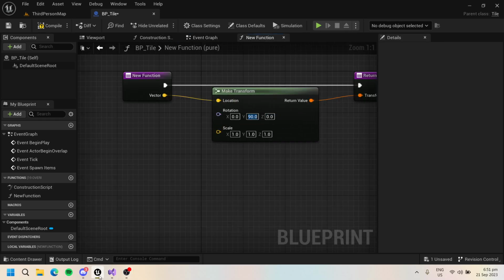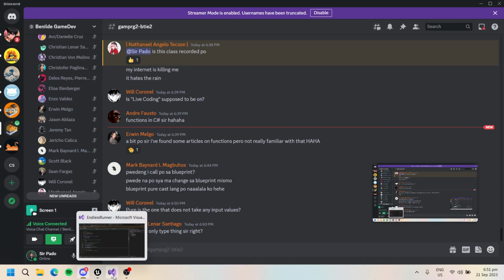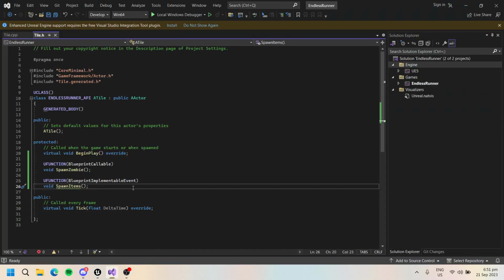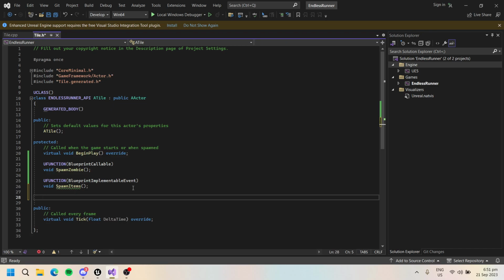So it's the same thing in C++. If we call it a blueprint pure, let's say float, int32 get kills or something, I don't know.